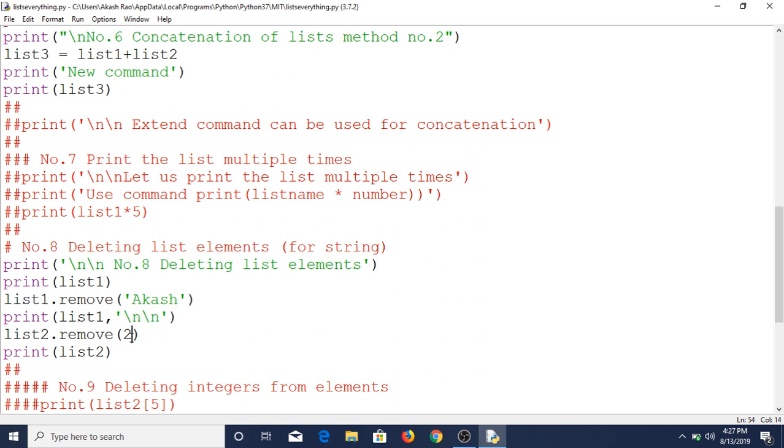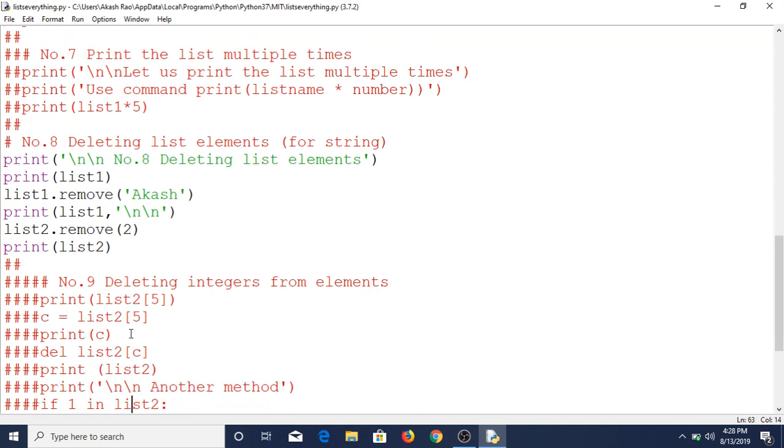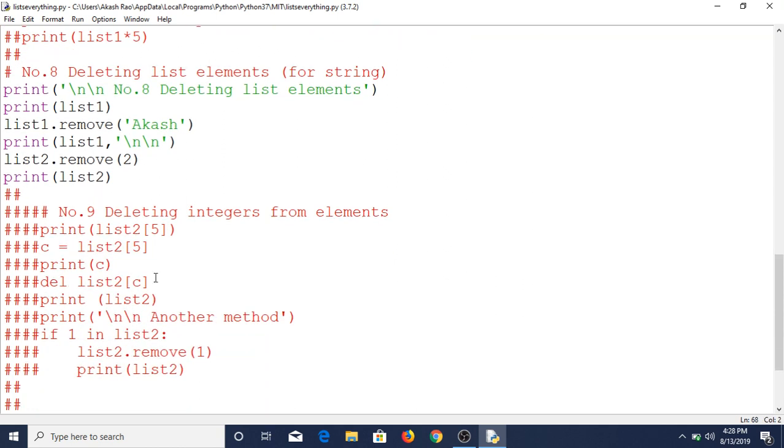So focus over here that when we use a string we put it in quotes, but when we put a number or an integer, we do not use quotes, right? There is another way that we can remove the elements. There are many ways. Another way is when we are deleting some integers, we can also refer to them with their index value.